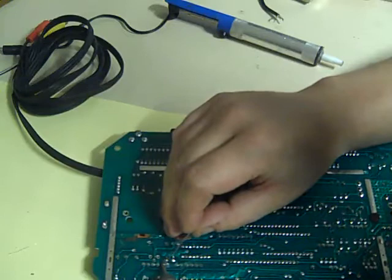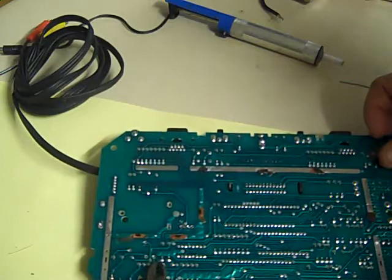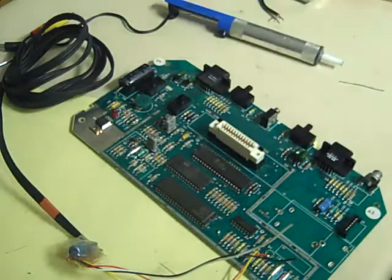Just give them two a quick trim. We don't want anything sticking up too much. Like that. Now, these next two wires, we just need to quickly tin the wires, because we're going to solder these actually directly to the board. I'm just giving them a quick tin, just makes life a little bit easier.